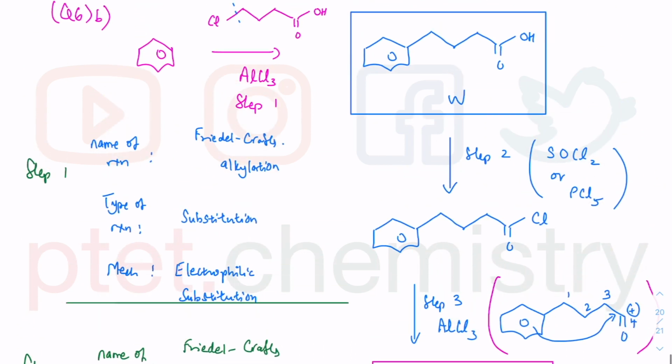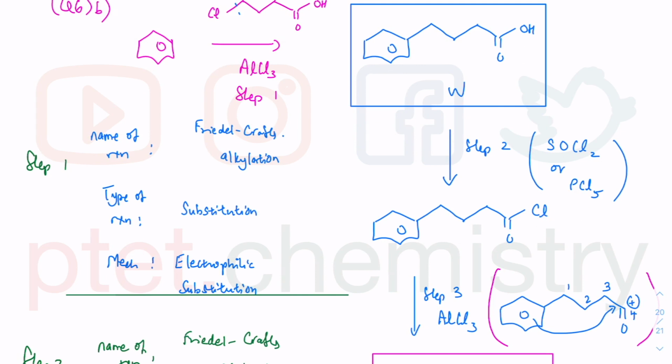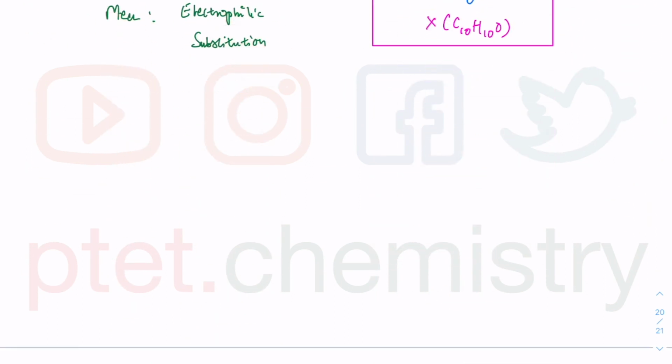Speaking of what I've done there, I talk about Friedel-Crafts alkylation. You will form AlCl4 minus and an alkyl cation. In acylation, you will form AlCl4 minus and you get an acyl cation. So a difference between alkylation and acylation is kind of summarized in the next bit of the question.